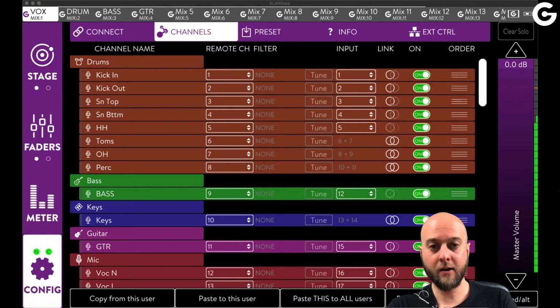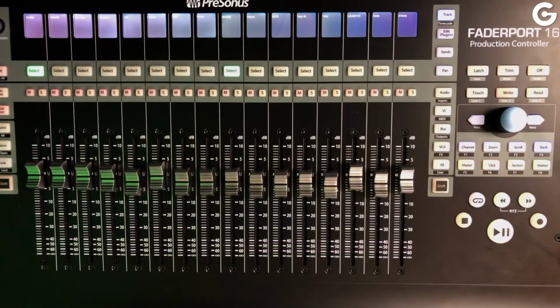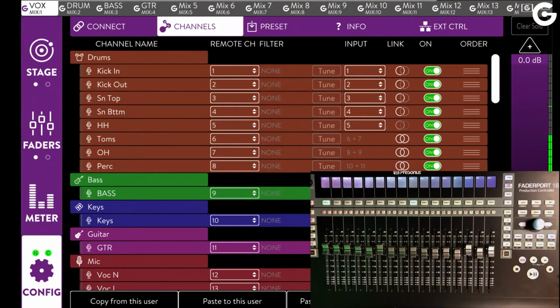So if I switch over to my controller, here we go. That's where we can use everything. I'm not sure if you can see it, but in the top row in the LED strips, you can see the channel names of my KLANG show file showing up directly in there. So that's good. Let me show you a mixed screen.